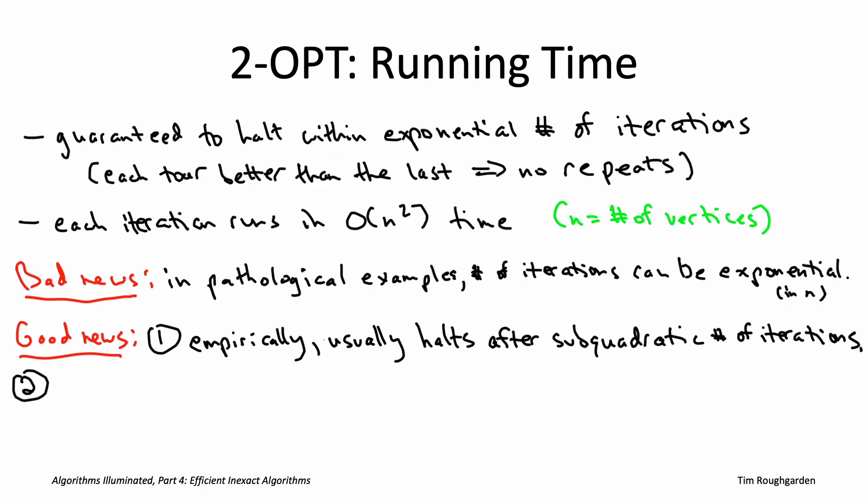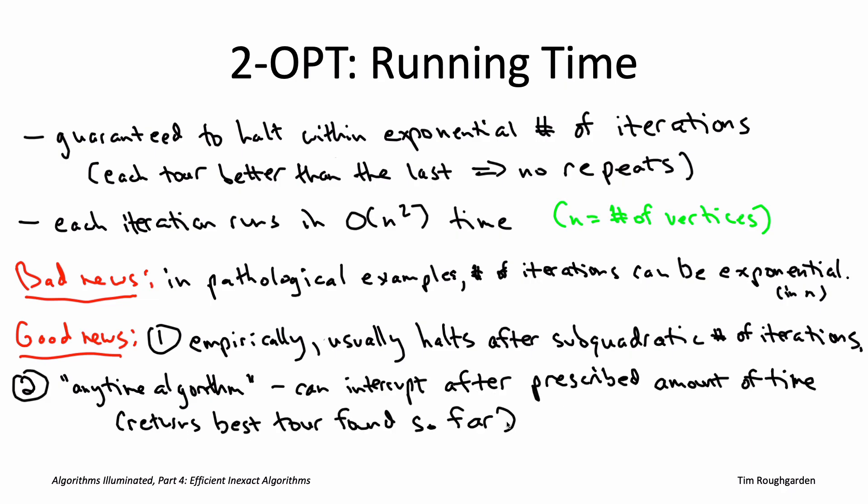So the second piece of good news is, who said we had to run the two-opt heuristic all the way to completion? If you look at the pseudocode, you realize, actually, you can interrupt this algorithm whenever you want, right? It's maintaining a feasible tour throughout its execution. So, for example, maybe you initialized it with the output of the nearest neighbor heuristic. It's always going to have a tour in hand, and that tour will only be getting better. It'll always be better than the one that you started with. So you can just pick how long you're willing to wait for this algorithm to run. Maybe it's 10 minutes. Maybe it's an hour. Maybe it's a day. Whatever. You set a timer. And when the timer goes off, if the algorithm hasn't already halted, it'll just say, well, I didn't converge, but let me tell you about the most recent and best tour that I found. Here's your final output. Sometimes you hear algorithms of this type called anytime algorithms.